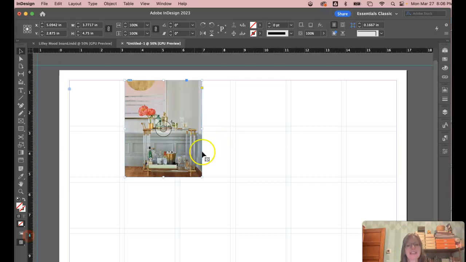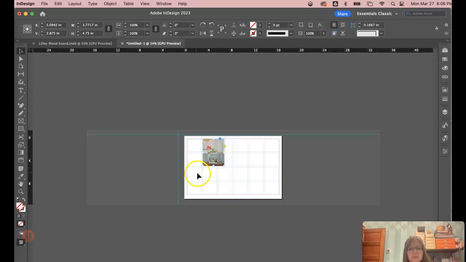So say I decide I actually want it to be bigger. It's a lot of work going back and forth with those tools. So there is another way. I'm going to click on it right now. And on my Mac keyboard, it's Command, Option, Shift. So I'm hitting those three keys. It's Command, Option, and Shift.